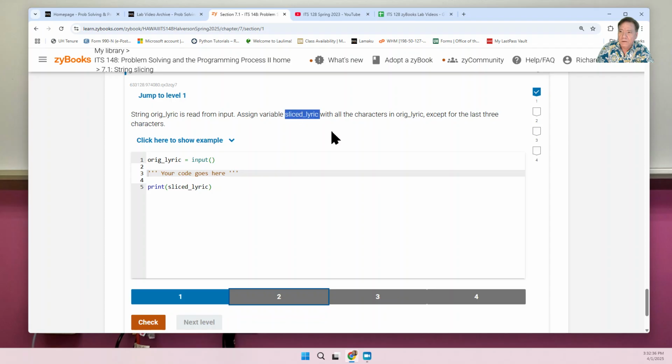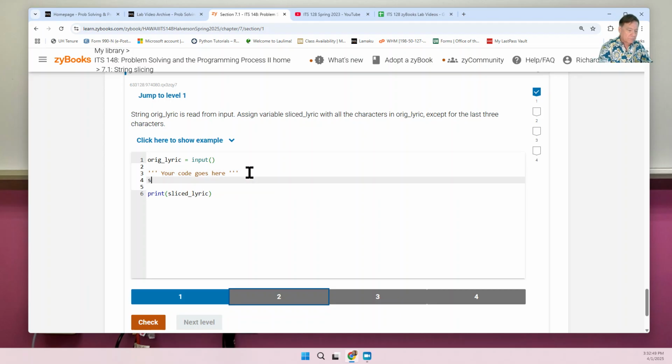Assign this variable with all the characters in orig lyric except for the last 3 characters. Okay, so sliced lyric equals orig lyric.